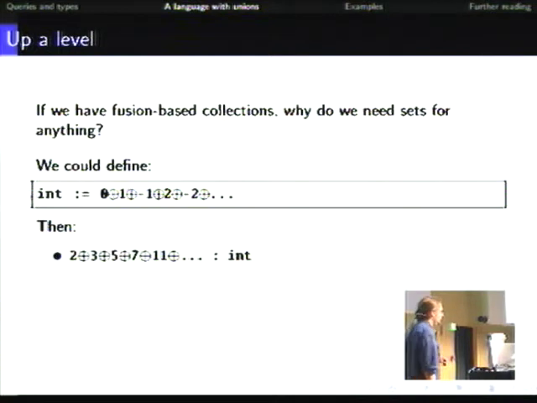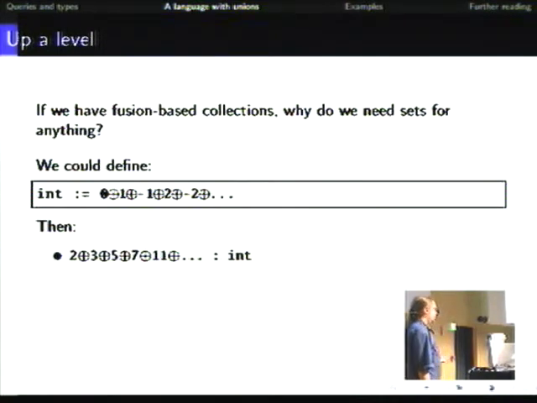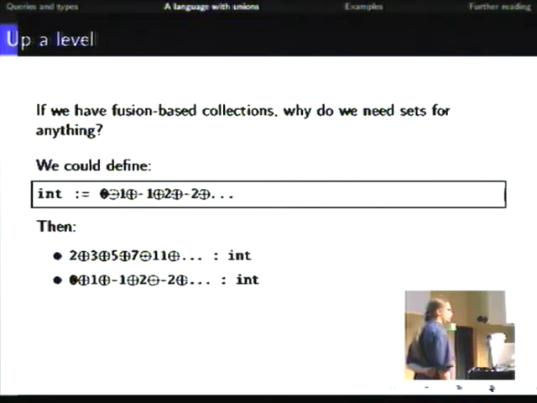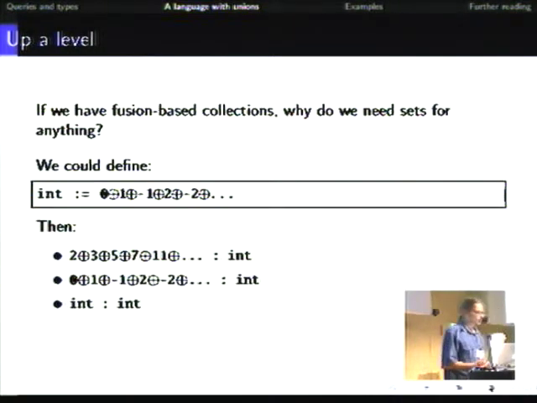But what do we have then? Okay, so as I said, a backtracking computation just has a simple type, not a set type. So the computation that produces all the prime numbers just has this type, this int type. And also, of course, the computation that produces all the integers also has the type int. So this is just int itself, right? Int has type int.